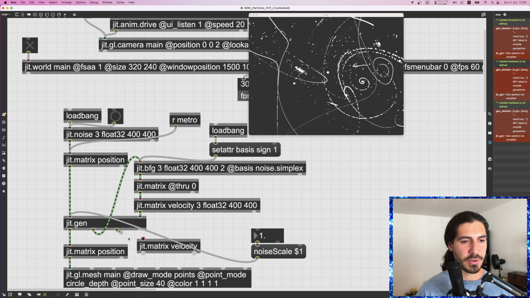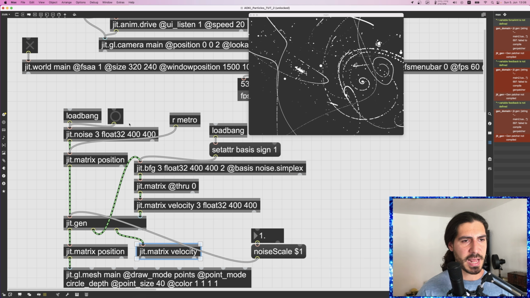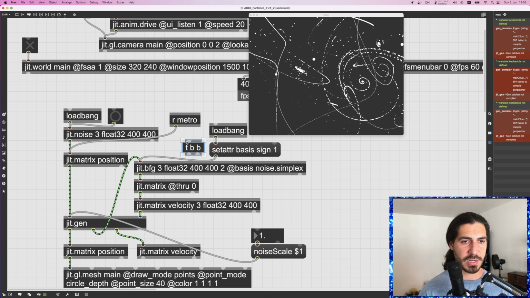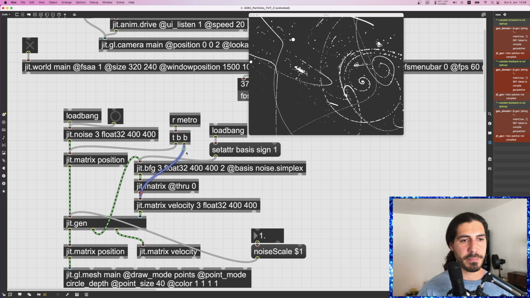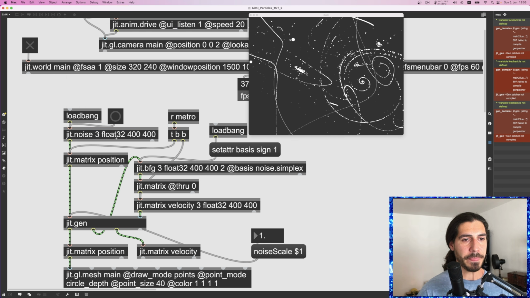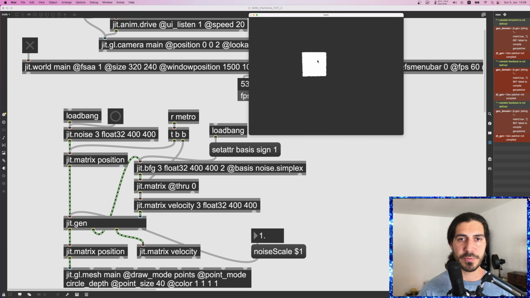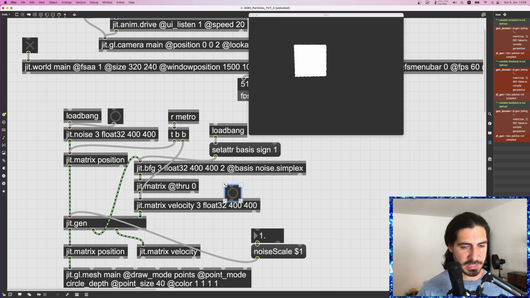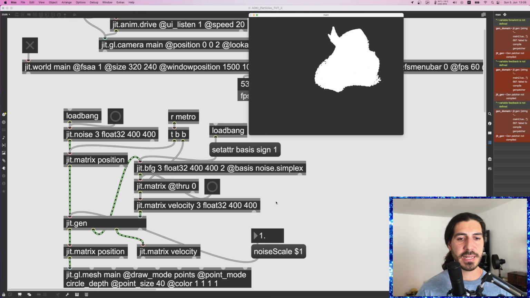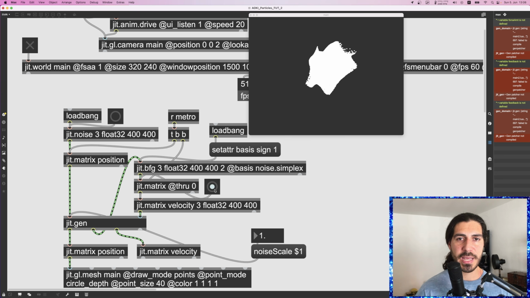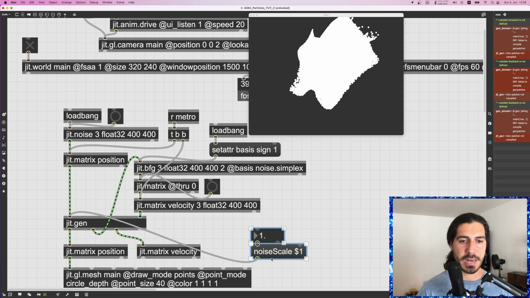So this goes out to the jit.matrix velocity, and actually we should also continuously trigger this velocity matrix as well. So I first send a bang to the matrix velocity, then send a bang to the position in order to get the particles moving. As you can see, if I just start the system, there is an old matrix being applied, but every time I click on this bang attached to the true, you can see that the particles start to move, and they will stop moving after a certain amount of time decided by the feedback.